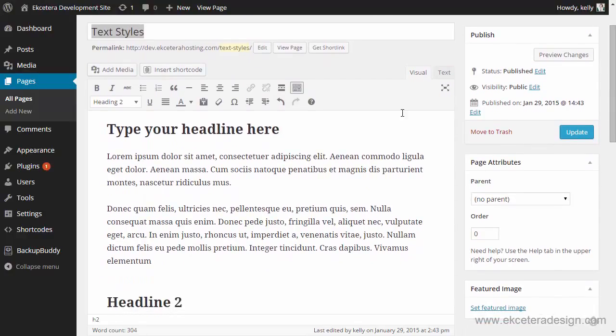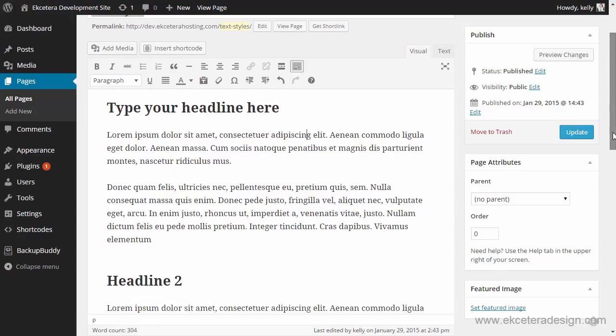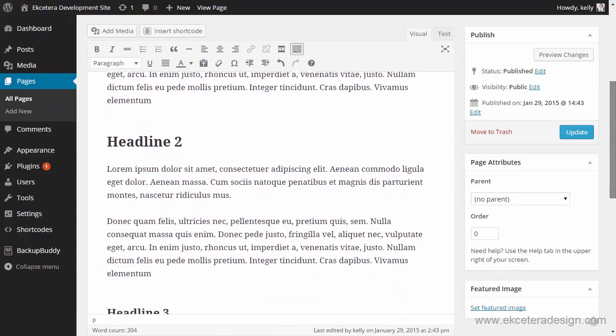So this is a much better way than simply selecting bold or selecting an underline or selecting a font color, because if you did that and wanted to change your mind later, you'd have to go through the entire site and find all of that information and update it manually.